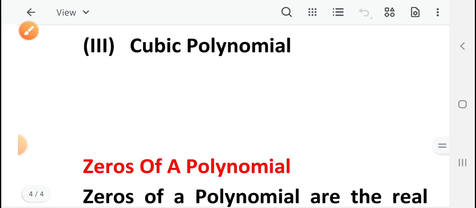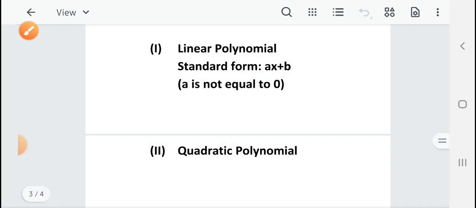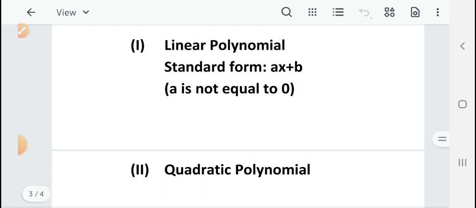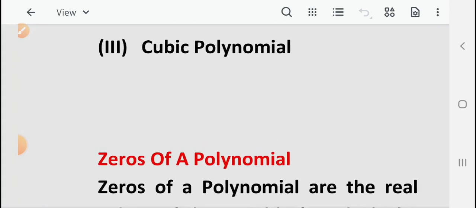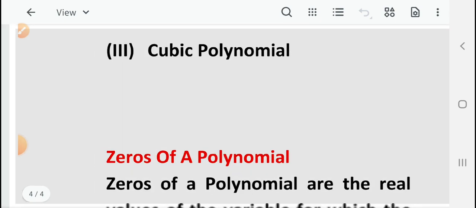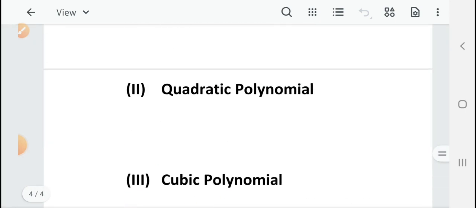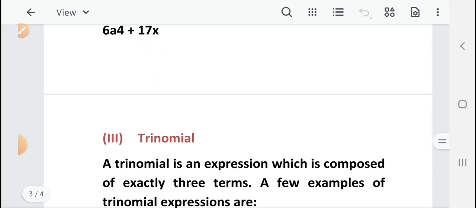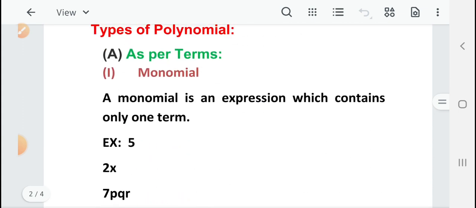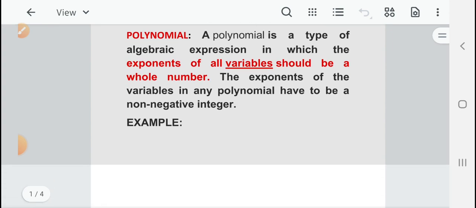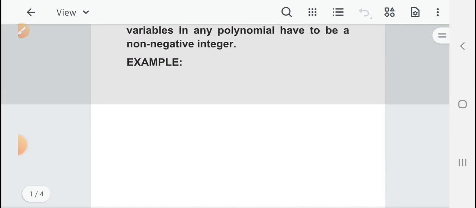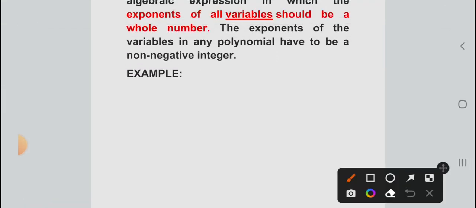So as per the degree, there are different kinds of polynomial, like linear polynomial, quadratic polynomial, cubic polynomial, and you can make other polynomials also as per their degrees. After watching this video, you will have to cite different examples like monomials. First, write some examples of your own in the polynomial category, and also cite some examples which are not polynomial. At least you will write 5 examples.